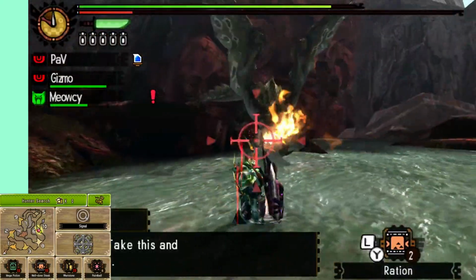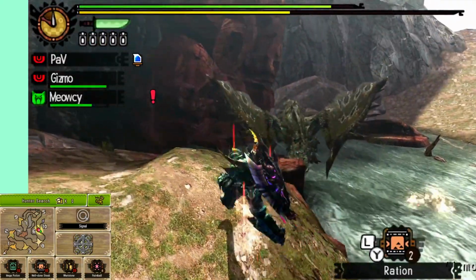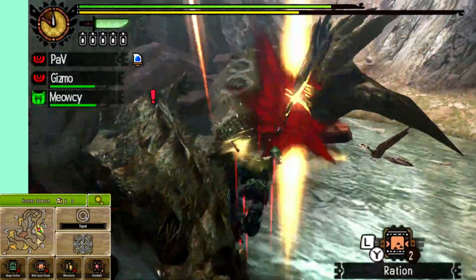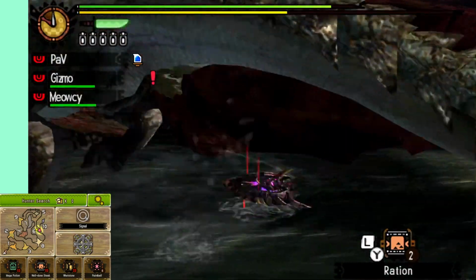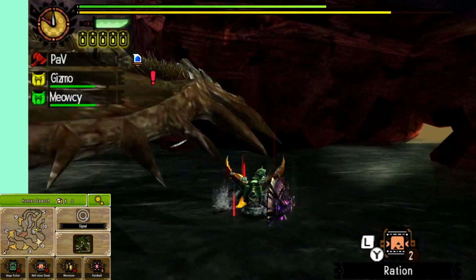So unlike Rathalos, Rathian's poison lies in her tail. She can still do poison attacks if you cut her tail off, which is stupid, but video games, whatever. So when it comes to Rathalos, you gotta watch out for his talons. That's where the poison lies, but for Rathian, you gotta watch out for her tail. And she's dead.